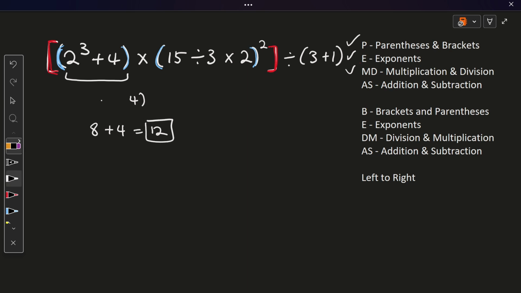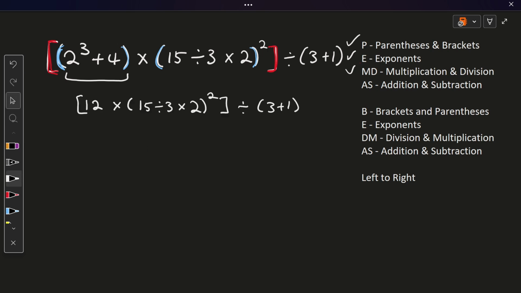So let's go ahead and replace this first bracket with our result. Let's rewrite everything, and let's repeat our process. We still have one inner bracket remaining from our initial assessment. So let's go ahead and solve for the result of this inner bracket. Well, we don't have any additional sets of brackets inside the one we're working. We don't have any exponents. All we have are two operators, one division and one for multiplication.